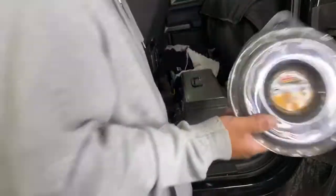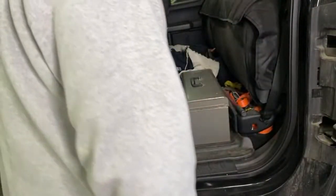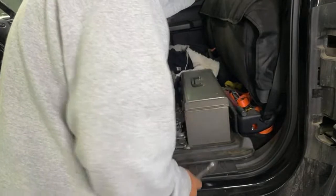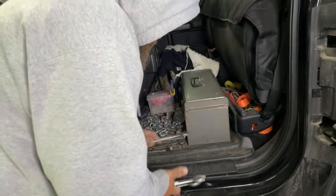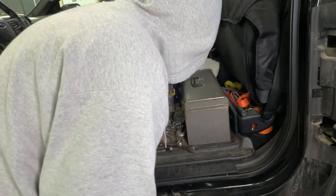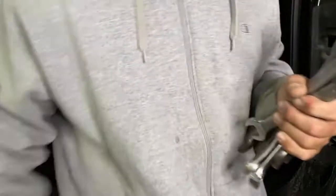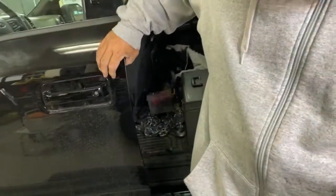There's the untrimmed, just in case. I got a couple of these weeds you have to pre-trim because they're not the bump type. I'm not convinced that's the best way of doing anything. So, wrenches from when we thought we were gonna have to rebuild the hydraulic cylinder. So let's go put these away. Let's go put our wrenches away.